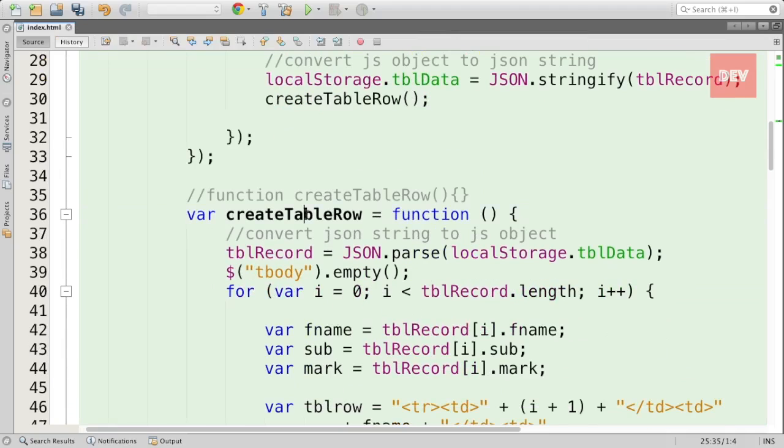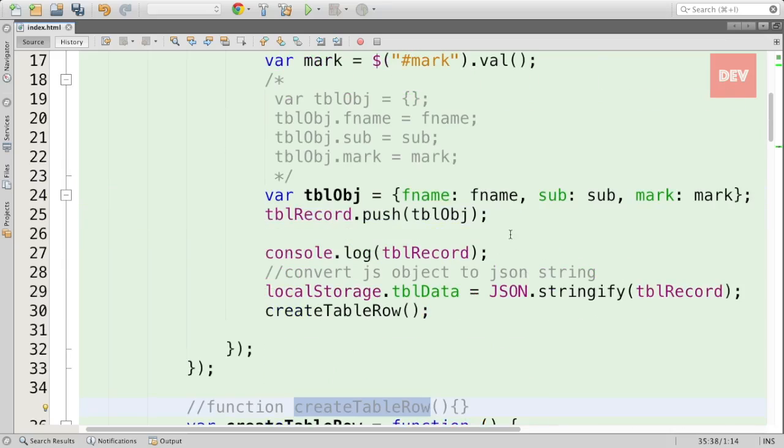Also, I gave an example of how to denote a function in a different way. So this way you can denote it, or this way you can denote it. It's up to you. And we also saw a simple example on JSON, JavaScript Object Notation: how a JavaScript object, and object means a generic name I'm talking about, can be converted into a JSON string, and how a JSON string can be converted back to a JavaScript object.